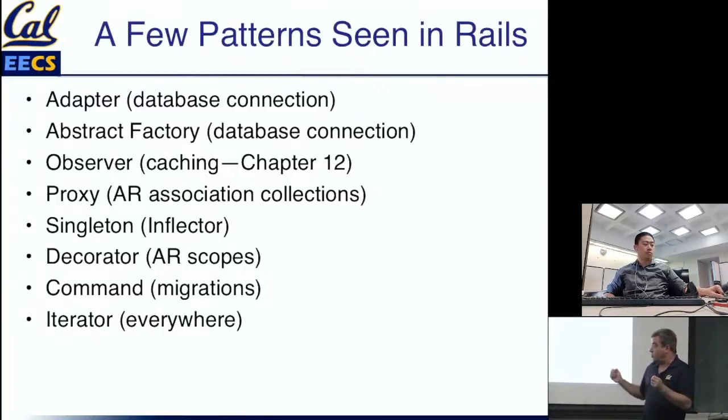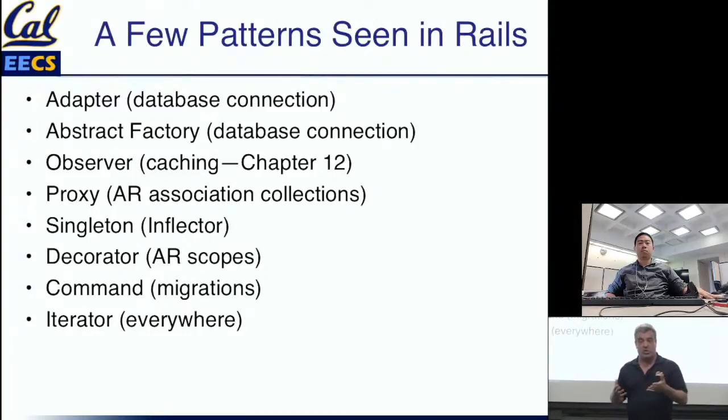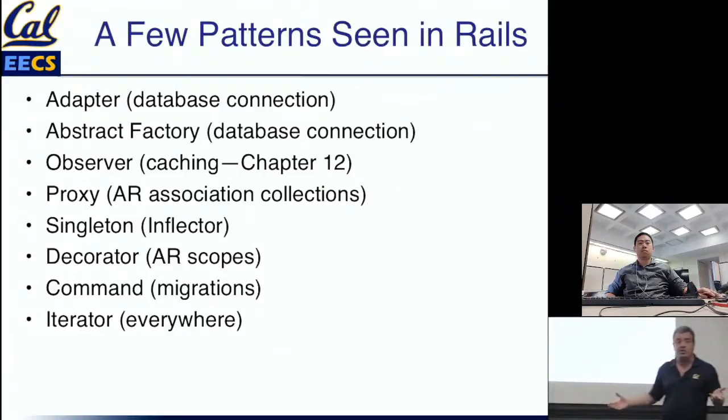All you know is that if you call each on the collection, one at a time you'll get the elements back. But it tells you nothing about how those elements were stored. It may or may not tell you something about which order you get them back in, unless the collection specifically says that it is an ordered collection. So the idea that when you have a collection of elements, it knows how to traverse itself and how to yield each element in order, that is the essence of the iterator pattern. And in Ruby, because that's how iteration is basically always done, you're sort of always using it without realizing it.